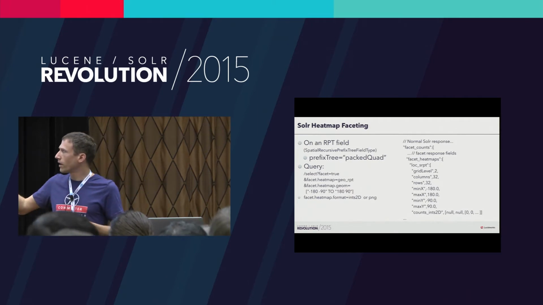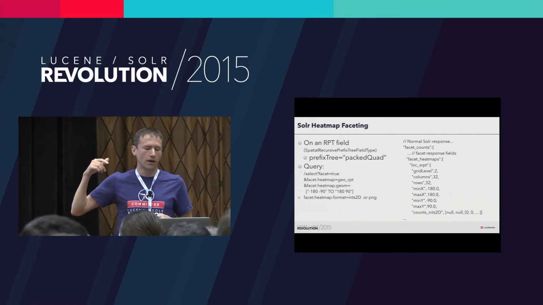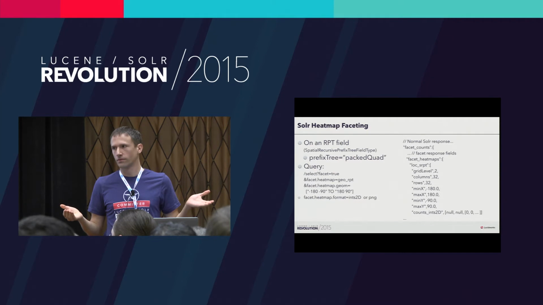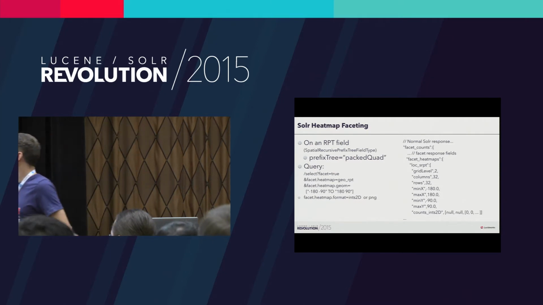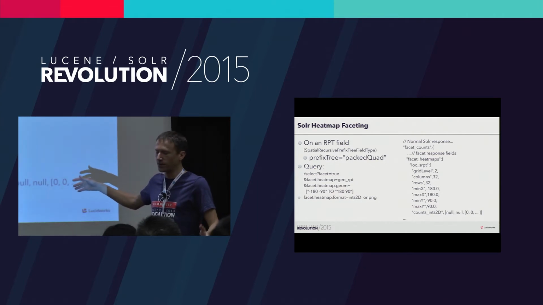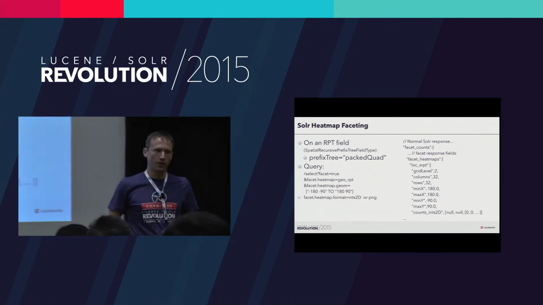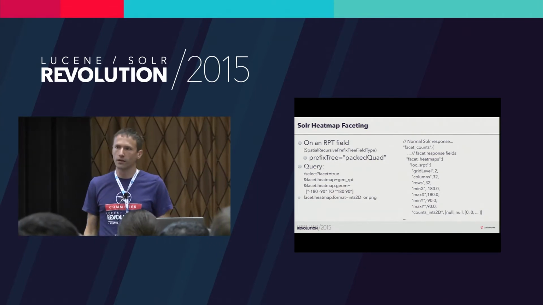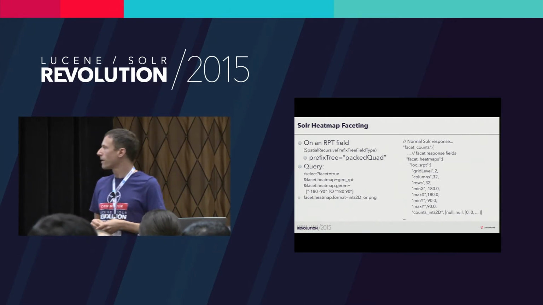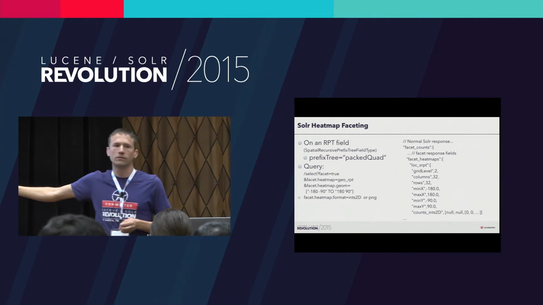And the heat map, the result back, by default, it's Int2D, which basically you get a two-dimensional array of integers. Very straightforward. In fact, you can see that in the response. Int2D, whenever you have a full array that will be all zeros, there's an optimization where it just puts null, so you don't have to have all those zeros coming back, because it's quite often using heat maps where you just have no data in certain areas.